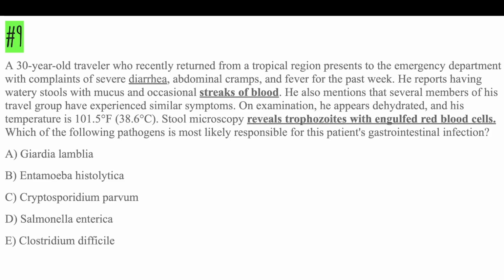Salmonella, option D, is a bacterial pathogen associated with food poisoning that can cause diarrhea, and it usually presents with more acute symptoms and less chronicity, as we see here. Because as we saw, it's a fever for the past week, so it's been going on for a little while, whereas salmonella is more acute. And then option E, they would always give you some question stem about someone who just recently had surgery or was on antibiotics or something of that cause. And here we have no antibiotics, so we know it's not option E.